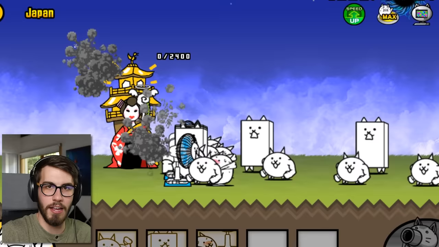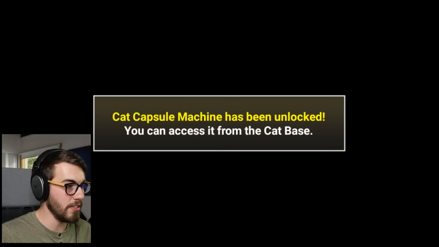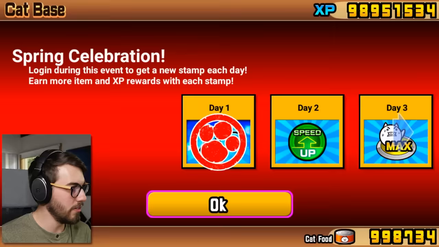It's like, Walter White's doing what? He's gonna cook what? Oh, the Cat Seeker. Filter through and inspect all cats you've picked up. A new event stage is released. Cat Capsule Machine, User Rank, Officers Club, Meow Medals. That's so much stuff. You guys just gave me so much at the same time. You're giving me cat tickets now and everything? Oh, Lord, this is crazy.